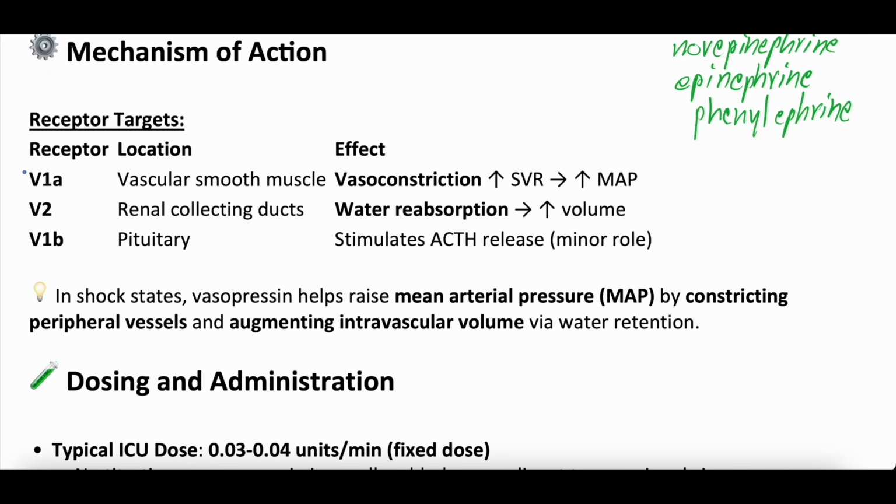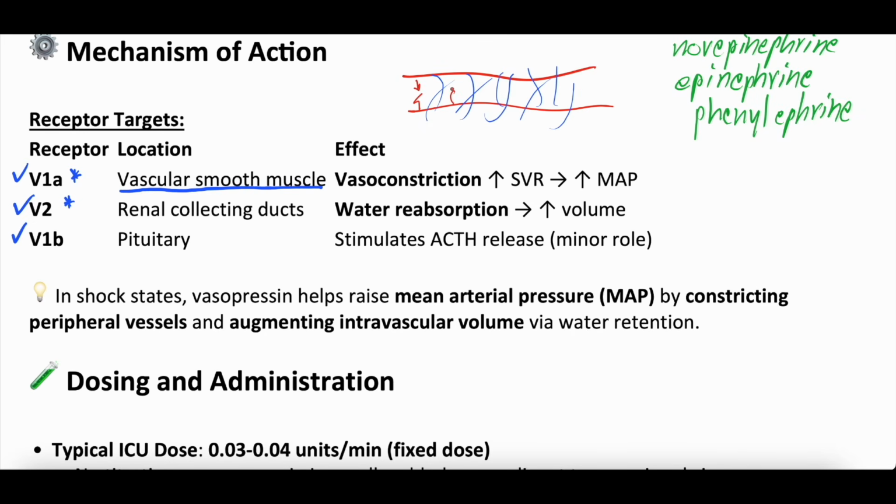So diving deeper into the mechanism of action of vasopressin. There are three different receptors vasopressin often acts on, okay? V1A, V2, and V1B. All right, V1A and V2 are probably the more important receptors when it comes to vasopressin's action as a vasopressor, right? V1A is in vascular smooth muscle. So why does this matter? Well, our blood vessels have all this smooth muscle around them, okay? And all this smooth muscle helps vasoconstrict those blood vessels, right? If that smooth muscle constricts, it causes the blood vessels to vasoconstrict. And this can sometimes increase blood pressure.